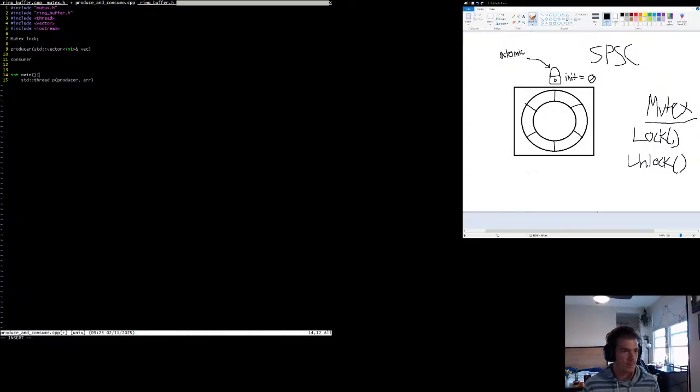And then we also want to read data into an array, or at least items in an array. So we'll do the same thing here, and we'll pass by reference so we can modify it.